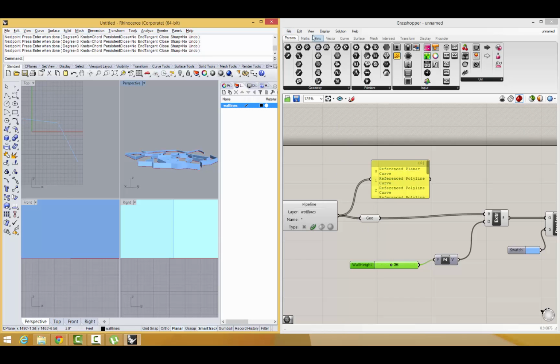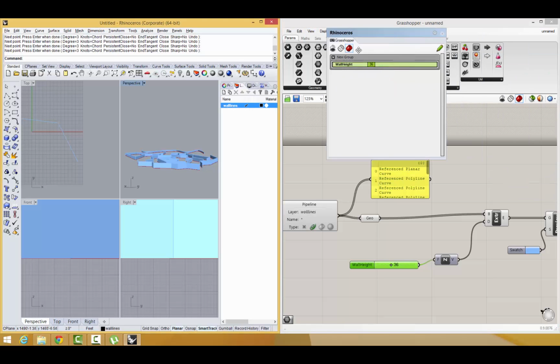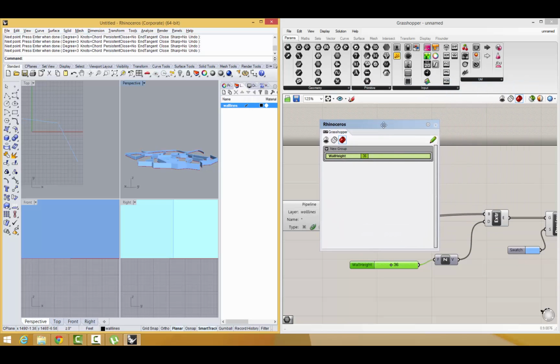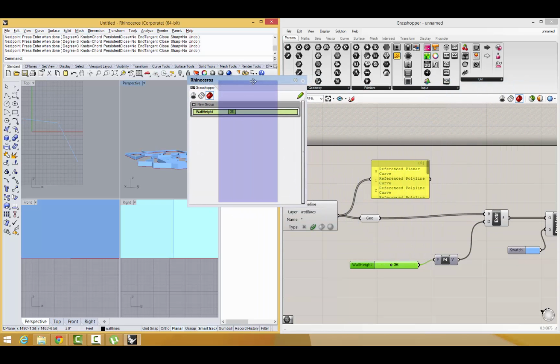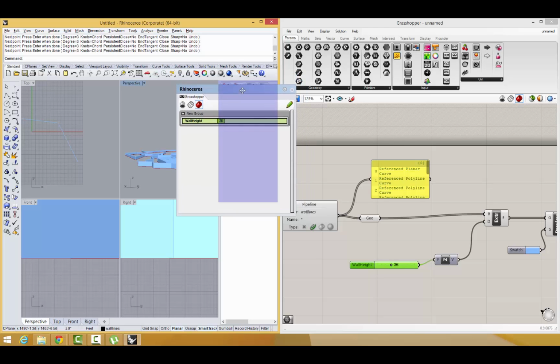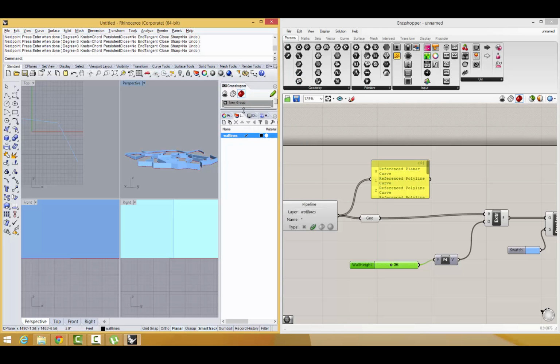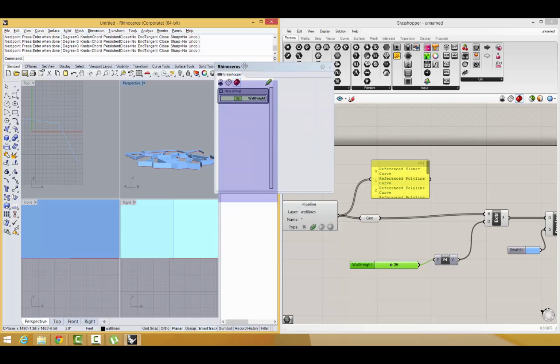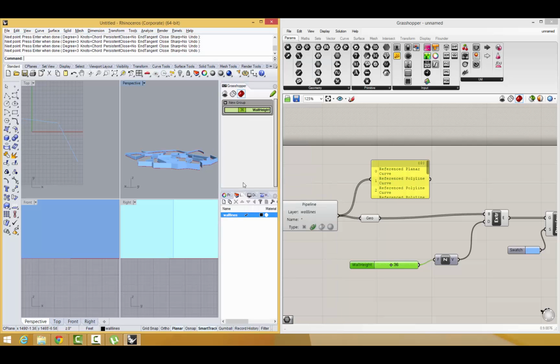In order to enable that, go to View and click on Remote Control Panel, and this window should float around. This window is actually part of Grasshopper, but also fits perfectly within the Rhino interface. If you drag and click here, you'll see that it snaps into the existing menu. You can rearrange things around and change the size.